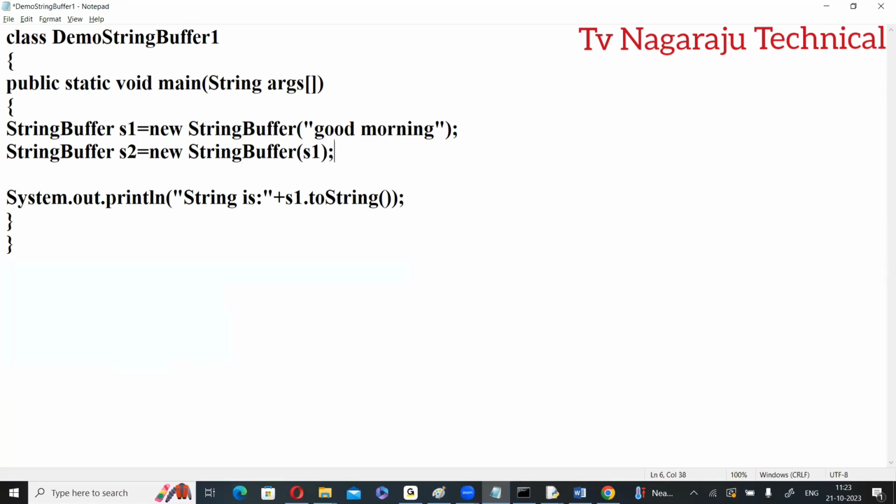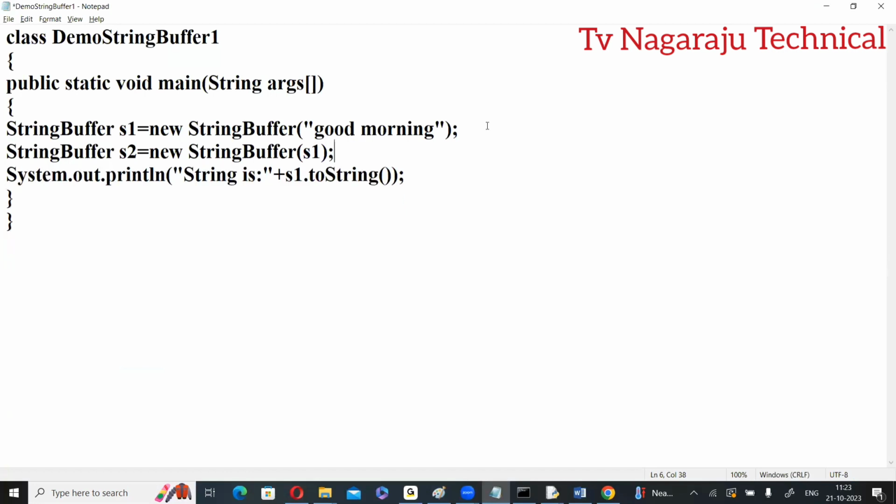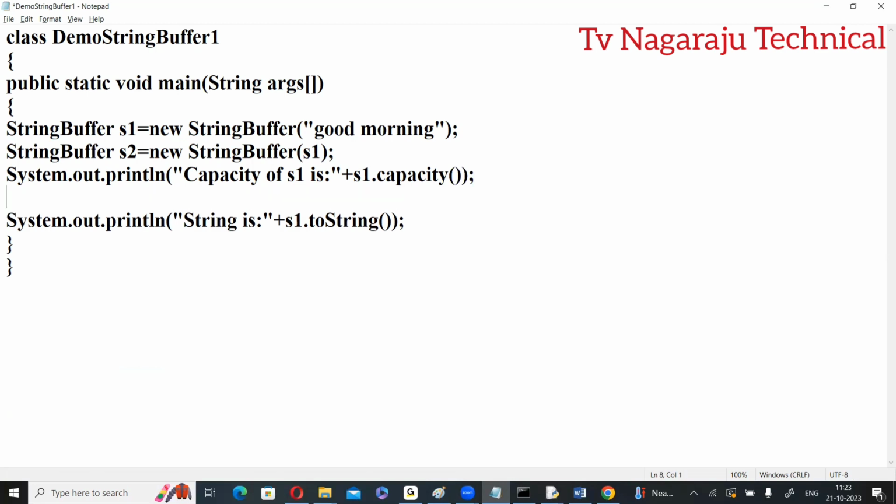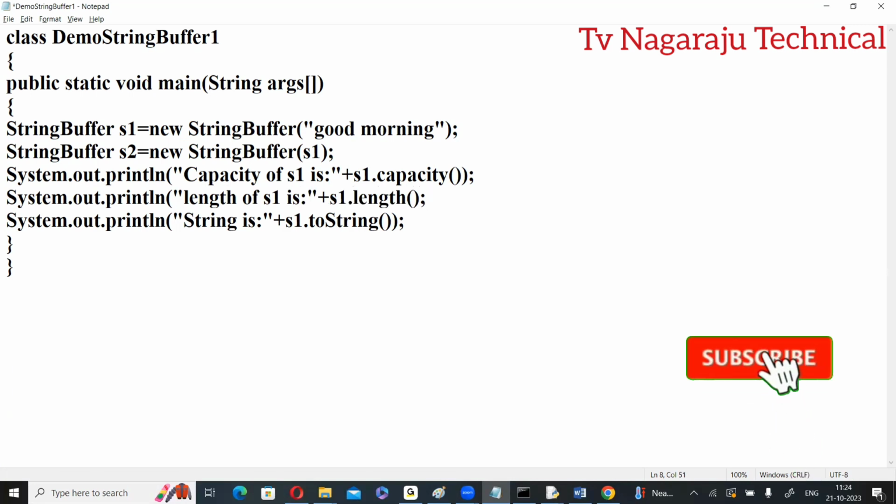Now print out all the things: System.out.println capacity of s1 is plus s1.capacity. Check why I am writing all these things. s1.capacity and System.out.println length of s1 is plus s1.length.